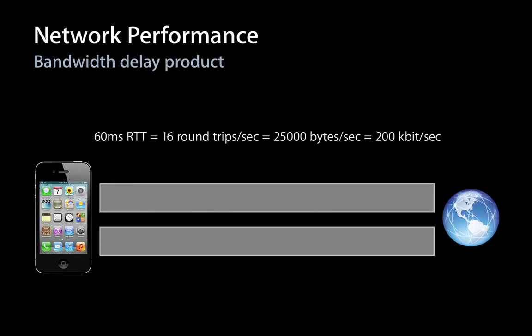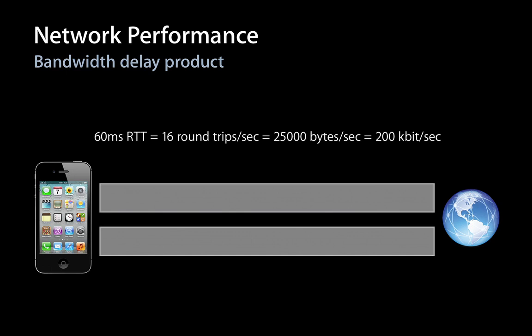There's a kind of interesting interaction between bandwidth and latency. If you were to write a fairly naive application that would send a packet, and then when that packet gets to the server, we get an acknowledgement back. When we get that acknowledgement back, we send another packet. If we have a network with a 60 millisecond round trip time, we can send about 16 of these round trips per second. If a packet has about 1,500 bytes in it, that works out to about 200 kilobits a second. Most people have much faster networks.